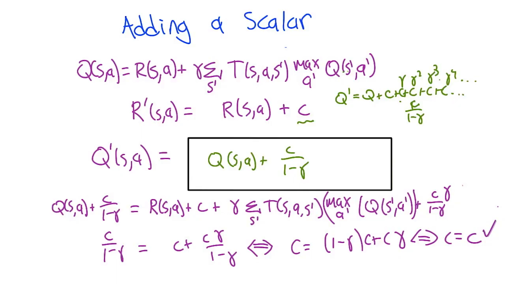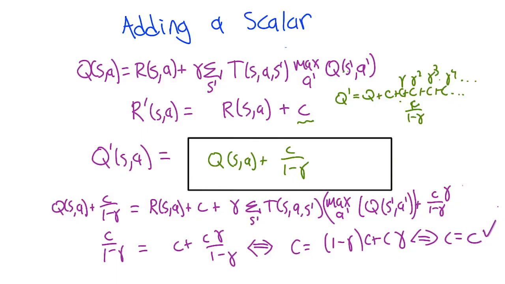I guess I just wondered, why wouldn't it be plus? Like, why wouldn't it be the case that the Q value for being in a state is what it used to be, but we got this extra bonus for having gotten to S in the first place? Because we're going to lose the bonus. We're going to lose the bonus. And so we have to pre-lose it? Well, I don't think you're really pre-losing it. What's really happening, I think, is that you've got a new R of S, A, and that R is including the psi. And so you've got to subtract it off to get back the original R that you had.